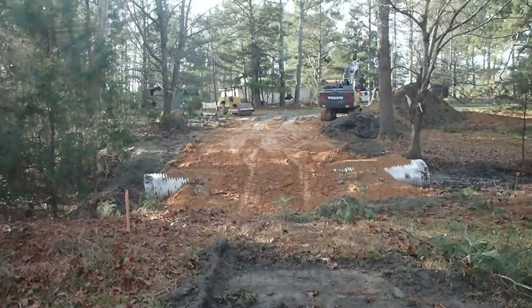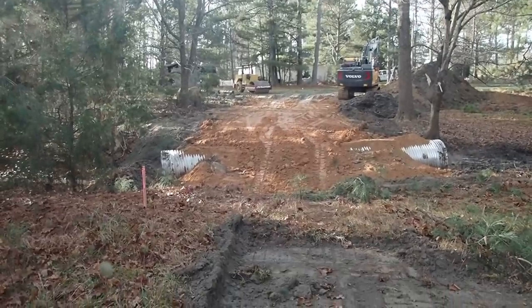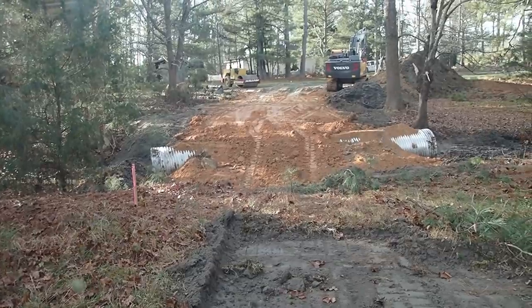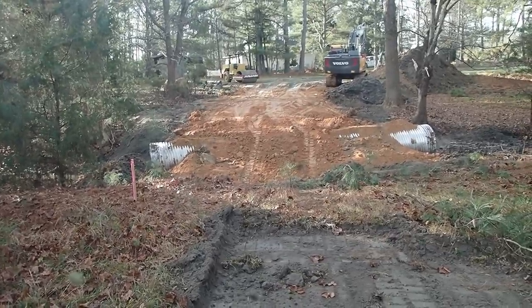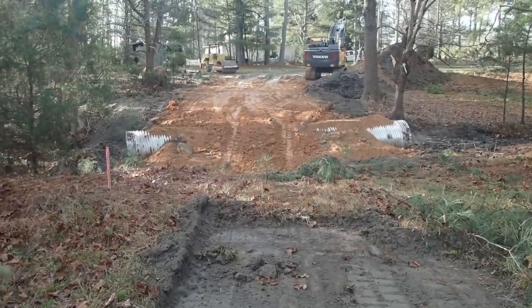I was able, with that last load Justin brought, to bridge across the pipe enough where I could jump over it with the skid steer. I'm going to cut this out and then pull that dirt down, and as they dump, they'll dump it over the pipe there, and I can pull it down and kind of keep tracking it in and filling in this side.